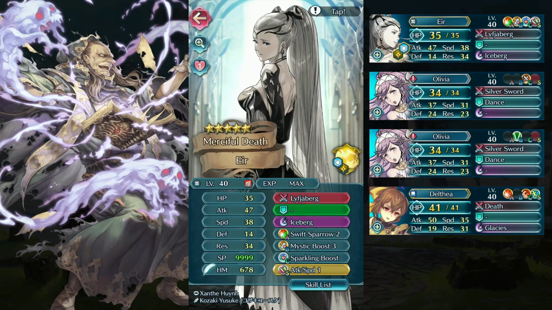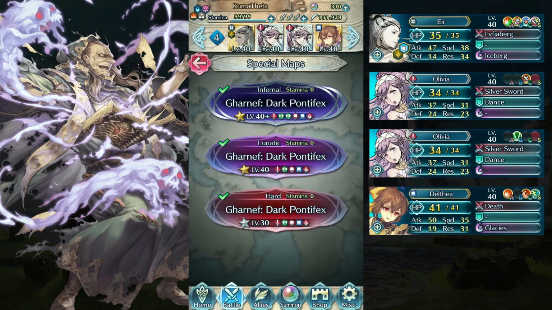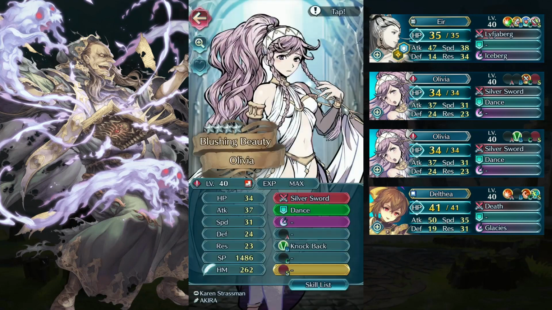Ear has the attack speed plus 1 seal. And this is the regular 4-star Olivia. For this second Olivia, we have to unequip the horn attack, which is to control the chill attack debuff from the enemy.